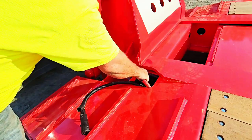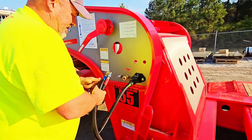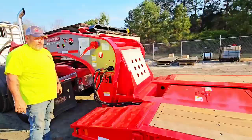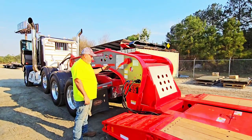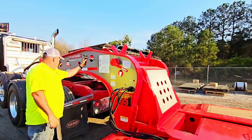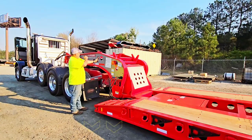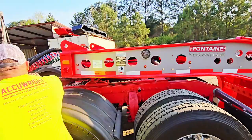The lock pin slides in smooth as butter. Down here is a little cubby where you can store your airlines and your seven-way electrical. For new truck drivers, they're color coded — though they're contrary to one another, which can be a little confusing. Now the airlines are locking in. He's going to show how to get the cam paw out of the way and leave the pin in — easy peasy lemon squeezy.